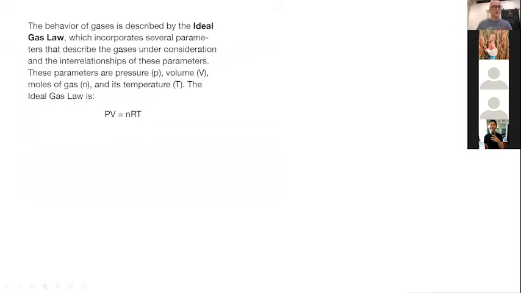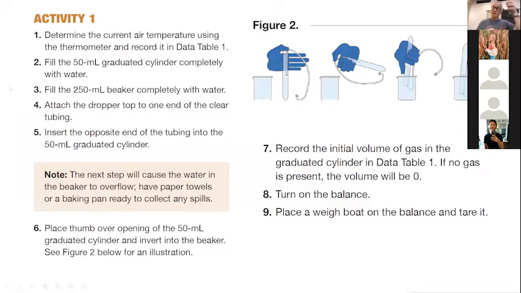So here's our relationship, PV = nRT again. So here's how we're going to do the activity. You have a thermometer, so we're going to need the air temperature where you are. That number is going to be slightly different for everybody. Like here, I think it's around 15. It's usually 15 degrees Celsius.